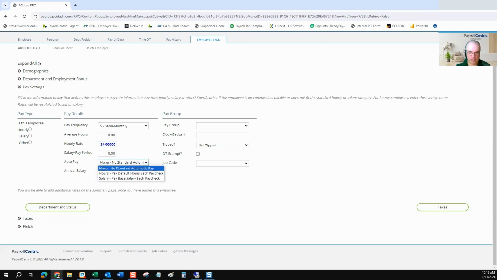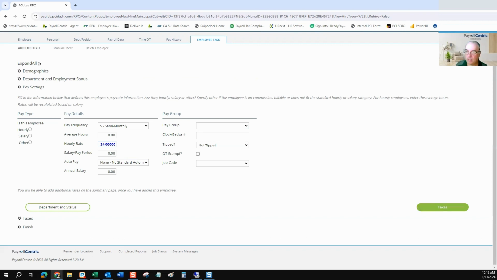or the salary amount. We can also tell it how much that we want to automatically pay the salary each paycheck. So that way it's less clicking that you have to do when you're doing payroll. It automatically checks it off. So we could do that if you wish. And then we can also do things that are optional again. If you wanted to track this stuff, you could do pay groups, OT exempt, all that kind of stuff right here. But the basics that I've just entered is what we need the most.